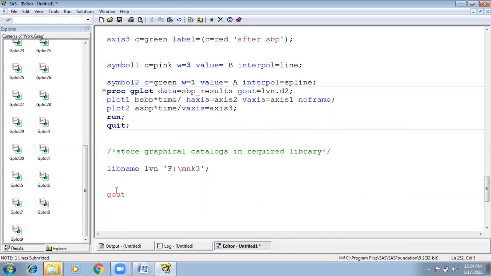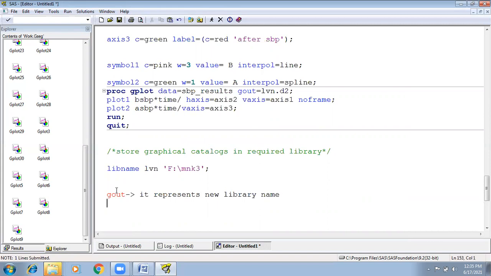Gout is an option that represents the new library. That's it.